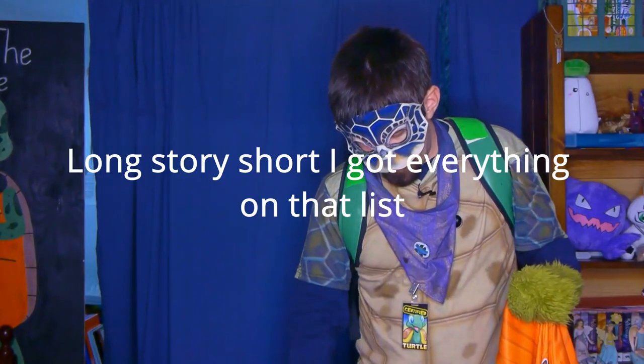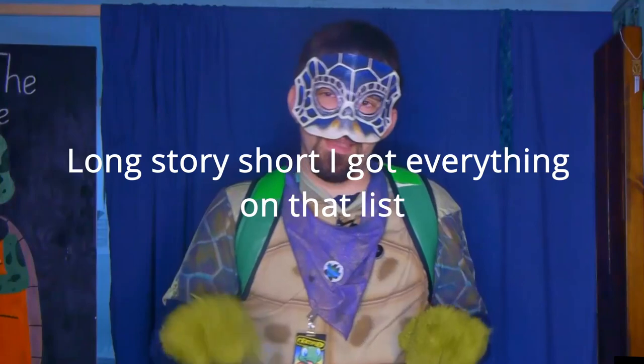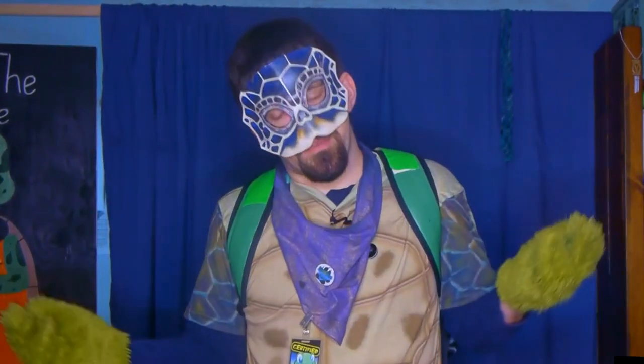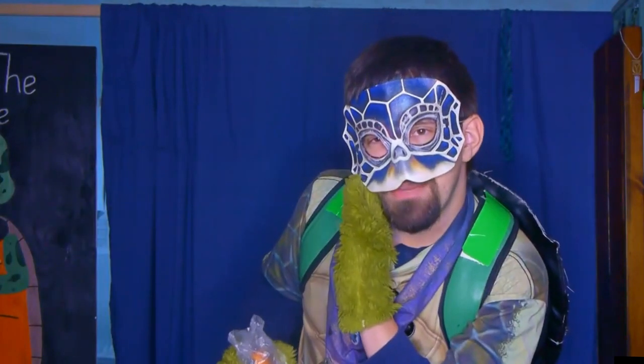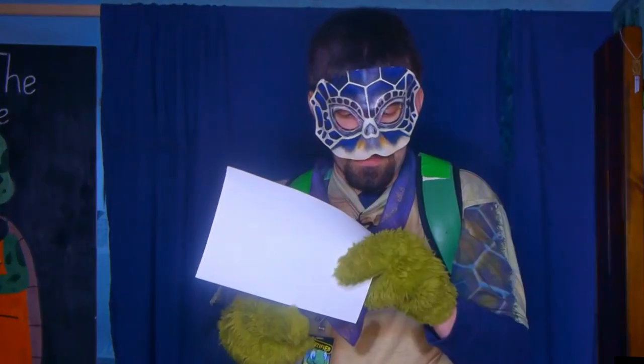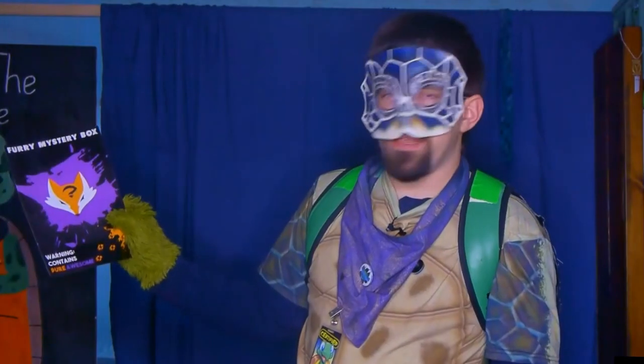Alright, let's take a look at that checklist they gave us. And there we have it, folks — the unboxing of the box. Both boxes I got were from the December box, so maybe it'll be different next time. The flash drive is always handy to have. The shirt is a great find and probably a new sleep shirt — yay! Stickers are always nice. And then there's this thing — is it a sticker? Is it a sign? I don't know, but I might just hang it up somewhere.